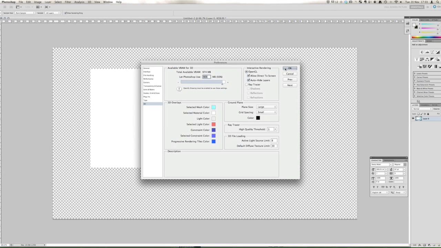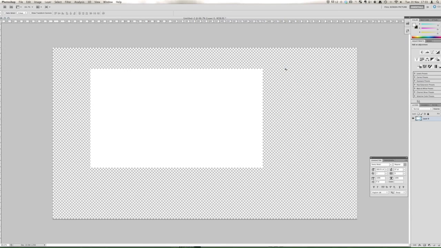And so that's basically all of the different preferences, tweaks you can do in Photoshop. Well, of course, that's not every single one, but those are the main ones. So I hope that you've learned a lot from today's tutorial.